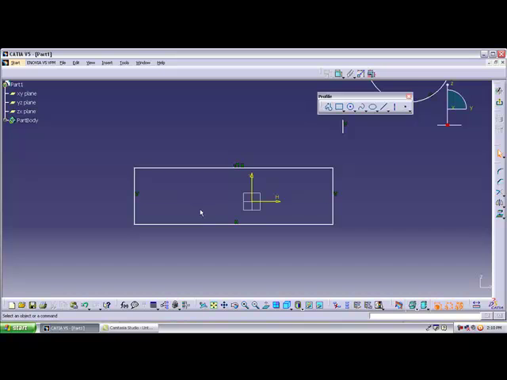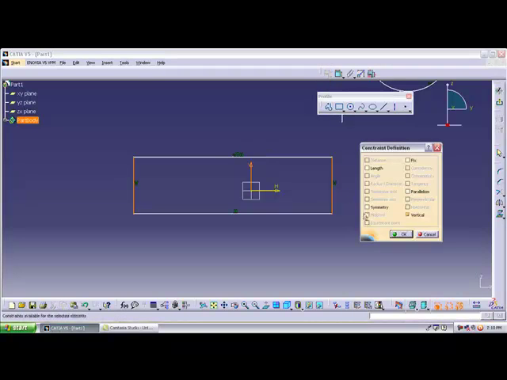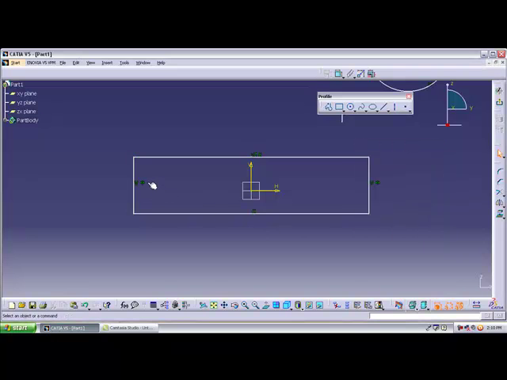For making the symmetry option, what you should do is select the two lines for which we want to make the symmetry. After that, select the axis. Next, as with coincidence, here you will get an option of symmetry. See, right now, how can we recognize the symmetry? It's shown as a symmetry constraint. What happens by applying the symmetry option? See, if I move in this direction, automatically the length is moving in this direction also. Why? Because symmetry is nothing but the same.